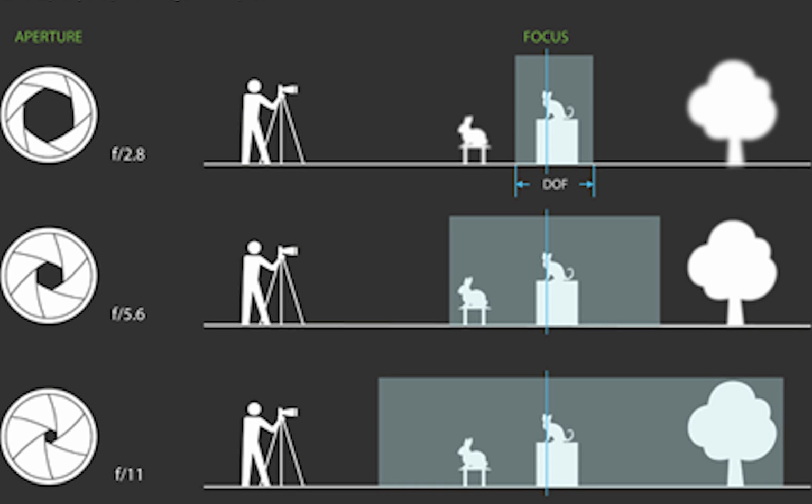Another interesting note about the critical plane of focus was if something were to step into the frame next to that subject, we're talking about directly to the left or to the right, then that also would be in focus. So the thing that determines that is the angle of the camera. And if you'll notice, the angle of the camera is parallel to the subject. So as long as the camera is parallel to the subject, anything to the left or to the right of the subject is going to be in focus on into infinity.